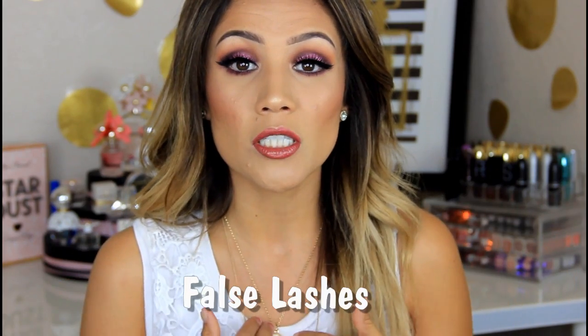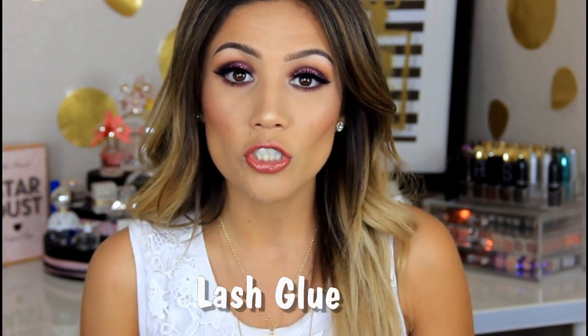So there are a couple of things that you're going to need for applying false lashes. Of course, the first thing you're going to need is false lashes. I personally like false lashes in strips versus individual. I just find them to be easier on myself. The other thing you're going to need is some sort of lash glue. I use the Duo Lash Glue because I find that it is not irritating on my eyes, and you can get them at any drugstore, grocery store, anywhere like that. This is the Duo Clear White Glue. They also make one in black, which I do like.